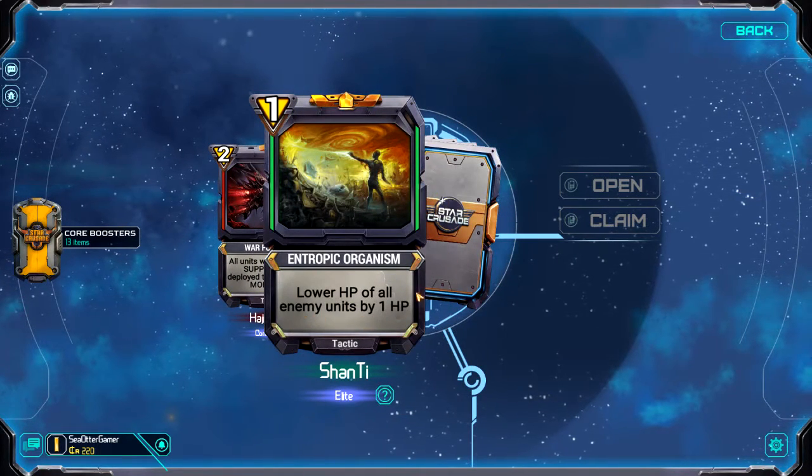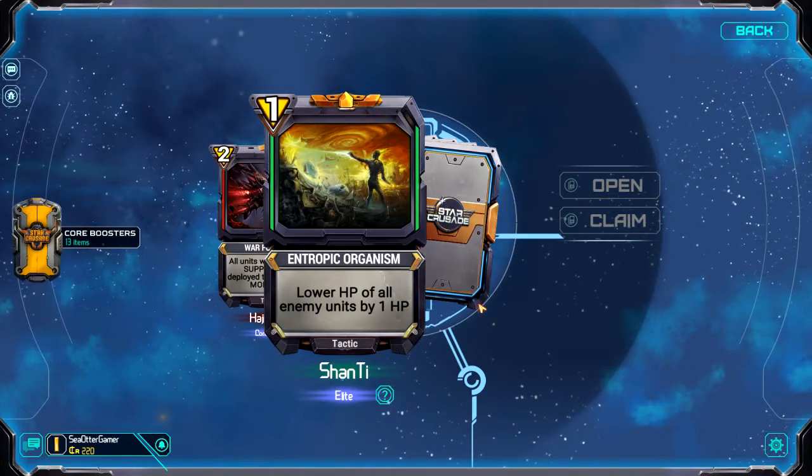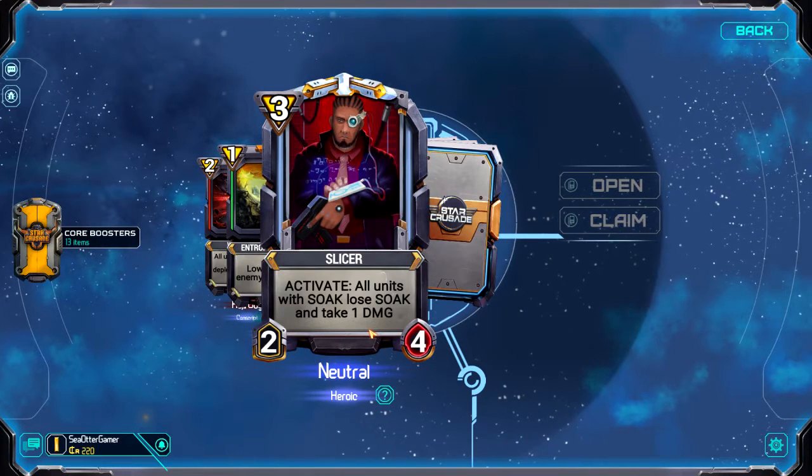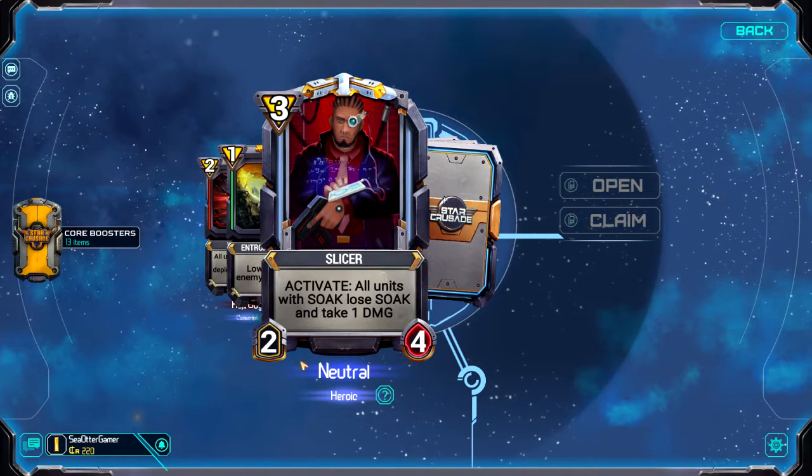Lower HP of all enemy units by 1. That could really wipe out a board if they have a lot of 1-1s and stuff. Oh, very shiny card, Slicer. Wasn't that a character from Bioshock?